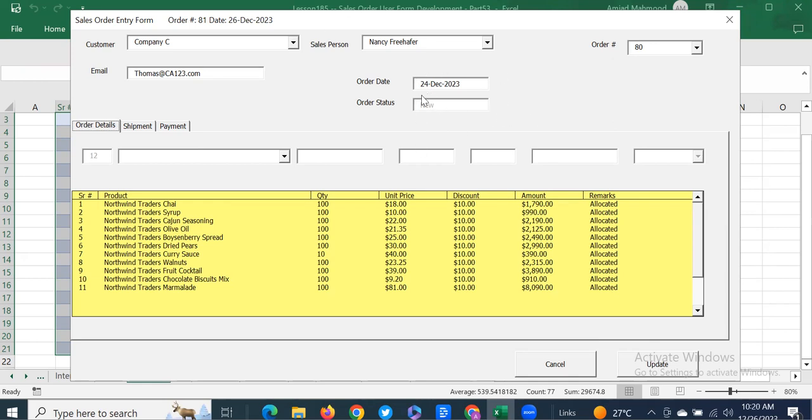The header level status will show shipped, and the item level status will show invoiced, because there is no shipment without invoicing. So once an order is shipped, there has to be invoicing, right? All items have to be invoiced to the customer, right?